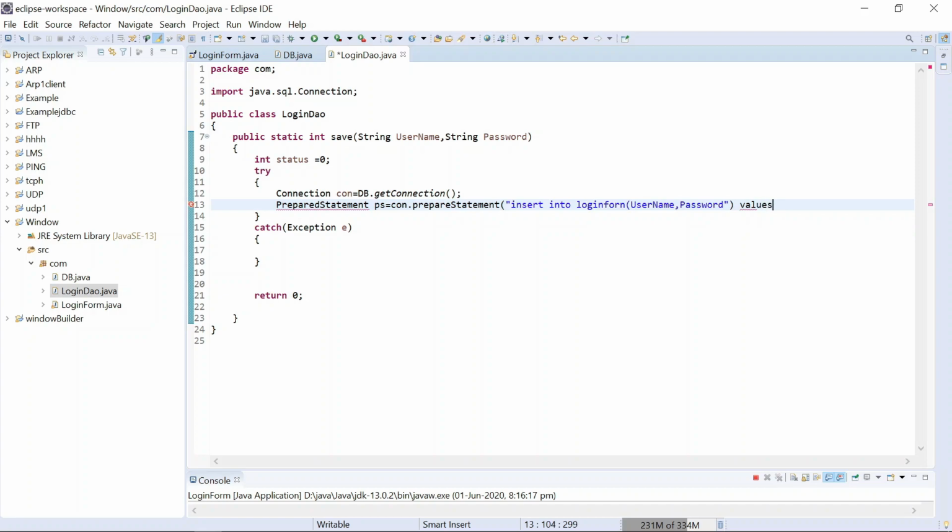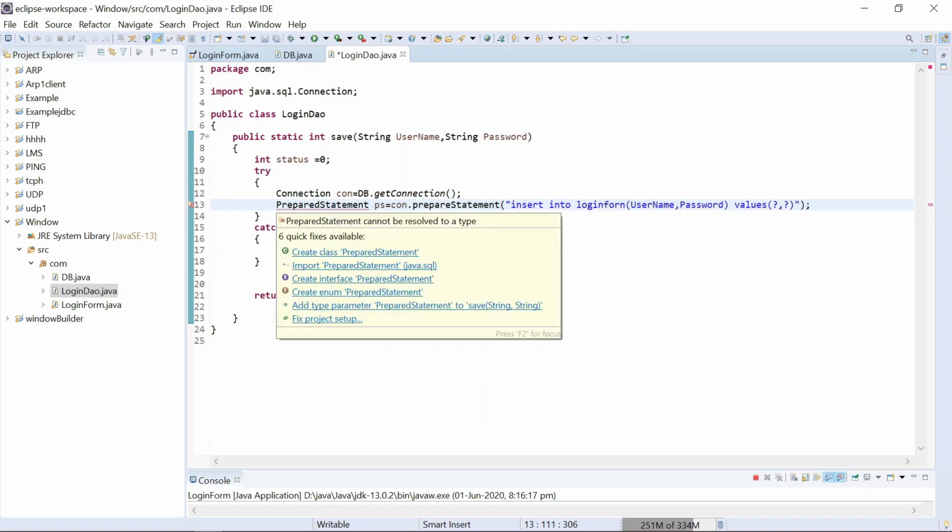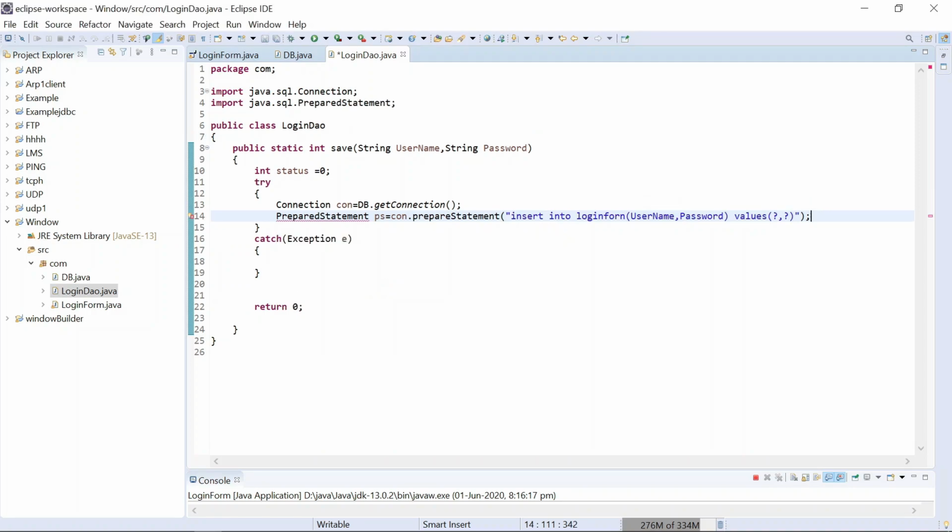Values, and this, do not forget this should not be here, take it out, and it should be here. Yes, this throws an error because we haven't imported. Yes, it's gone.